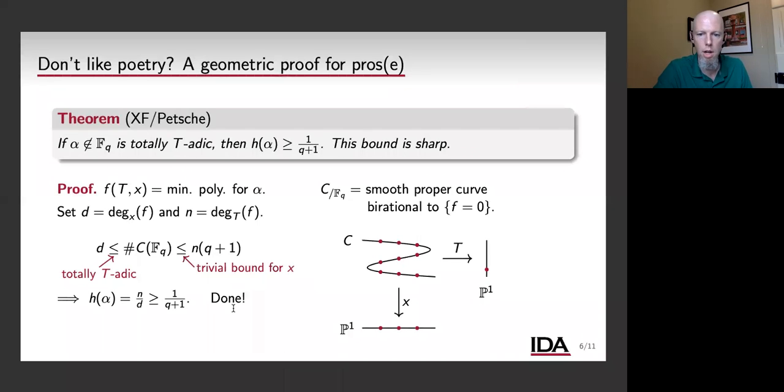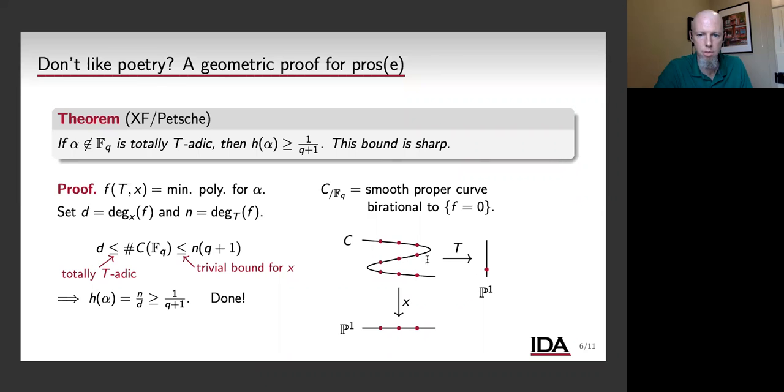Okay, perfect. Now, if you stare at this, though, this actually gives you a neat geometric condition for having minimum height. In order to have minimum height, it has to be true that all of the rational points on P1 lie above t equals 0, and it has to be true that every point over a rational point of P1 is a rational point. There are two very strong conditions.